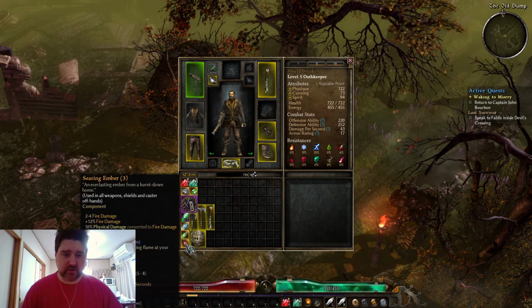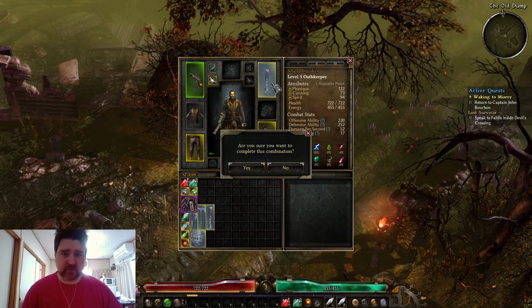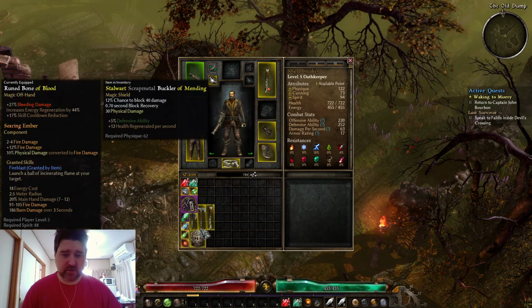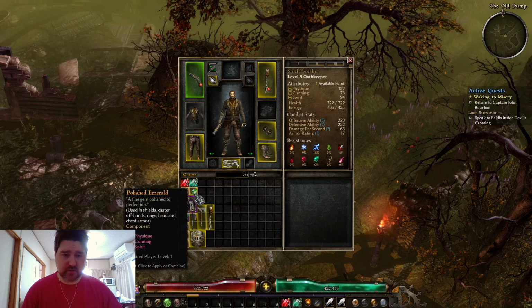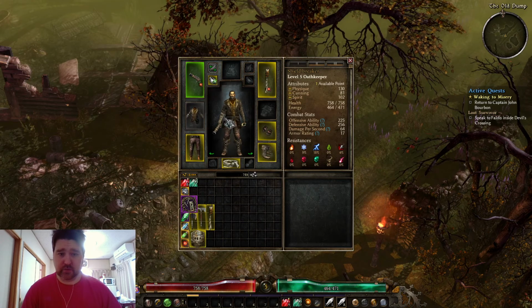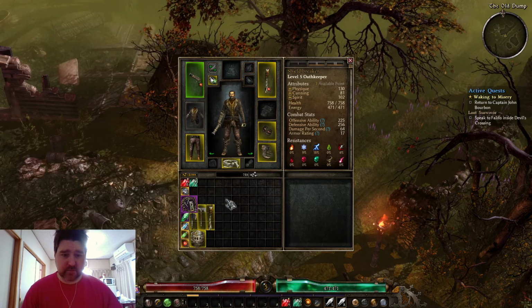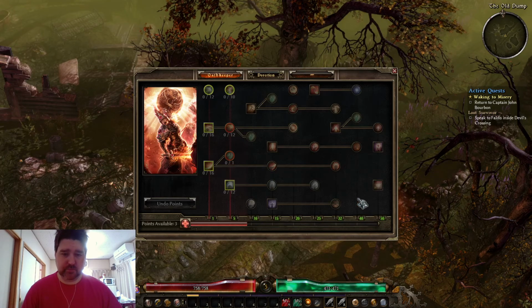Yeah, I'm not going to need any of this, so I'm going to put fireball here. And I'm going to put fireball in here because it converts physical damage to fire damage. So I'm going to put this on my ring. This just gives me more raw stats. So it's always good to put these components on your pieces of gear if you have them.